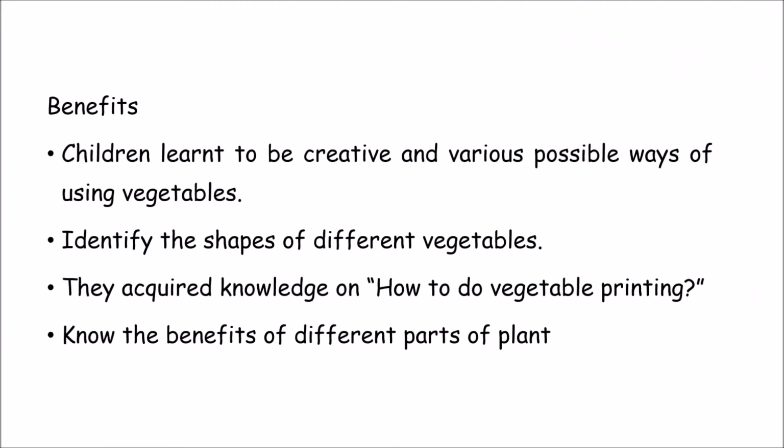And what are the benefits for the children? Definitely, it is an art which you can learn, and it is very creative. And it also tells you possible ways of using vegetables. And you can identify the shapes of different vegetables. They all help you understand what is called vegetable printing. And you can also know the different parts of the plant and make use of it.